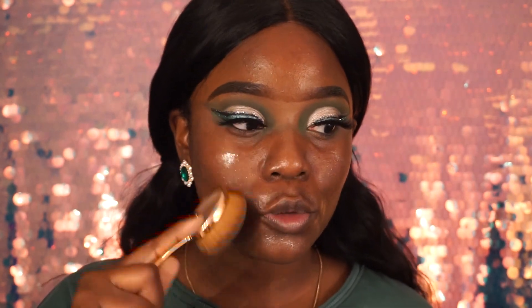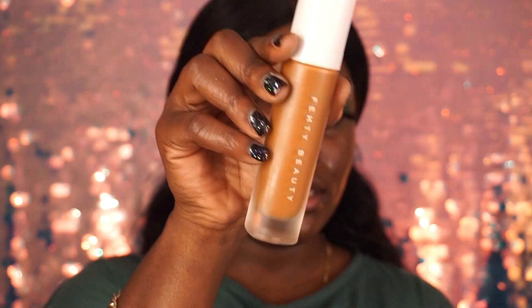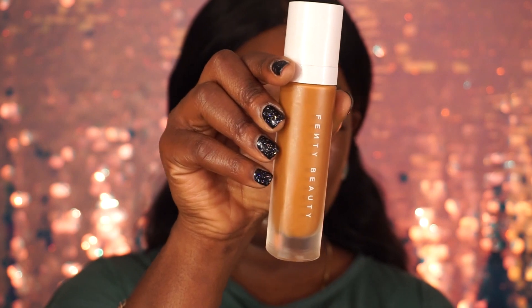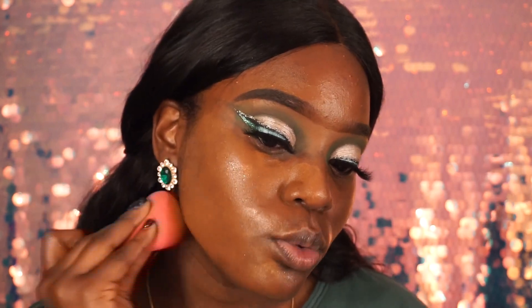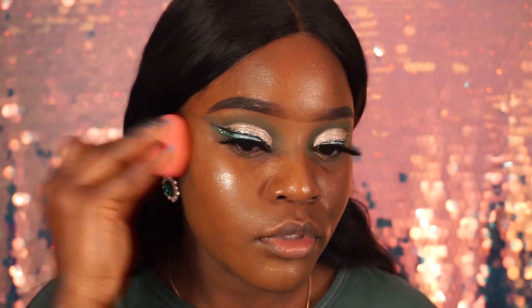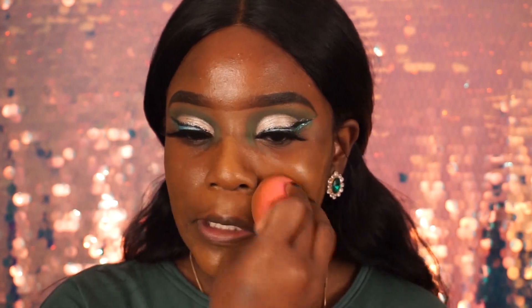The glitter drops are kind of staying in one spot — this was a mistake, but whatever. I'm taking my Fenty Beauty Foundation in color 440, pumping some on the back of my hand and applying it with a beauty sponge. You see how it shines through the foundation — that's what I wanted. The drops and oil literally stay like that all day, people will always say your skin looks so dewy, and your skin won't be as dry when you take off your makeup.